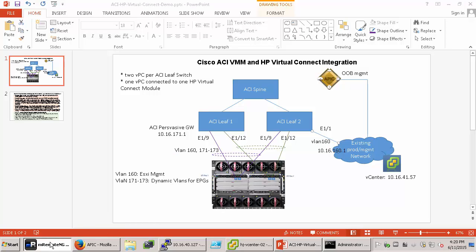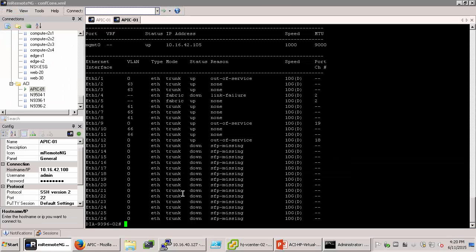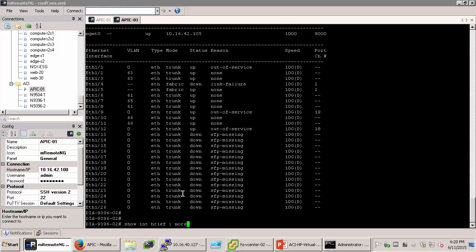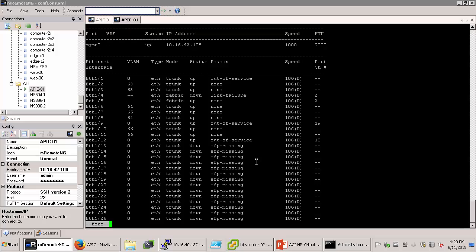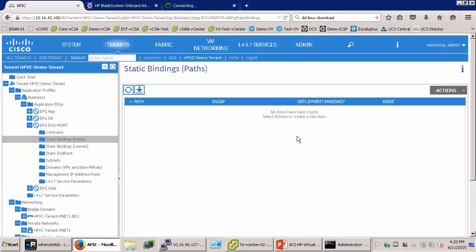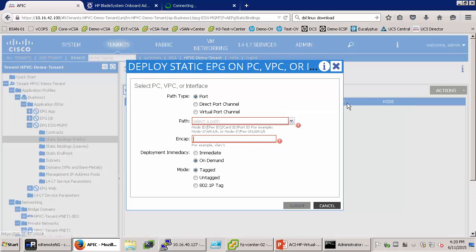Okay, so this is an interesting part on the interface layer for the physical access. We need to see these three ports out of service. They should be up after we do the association with the EPG. So let's do it. So deploy EPG.